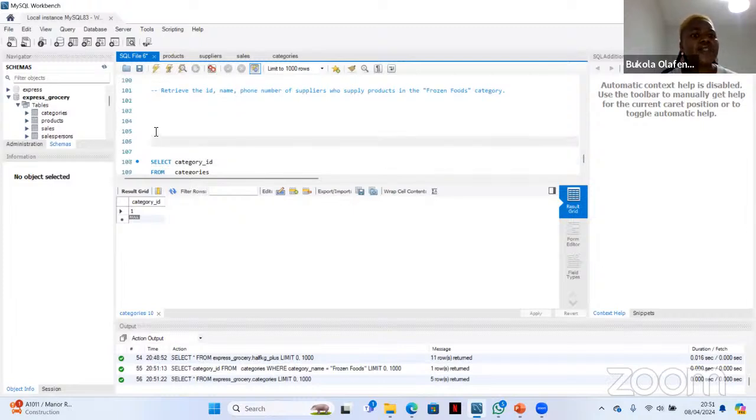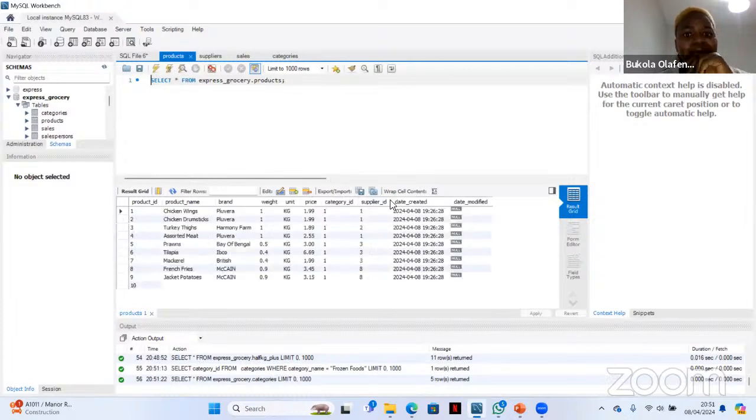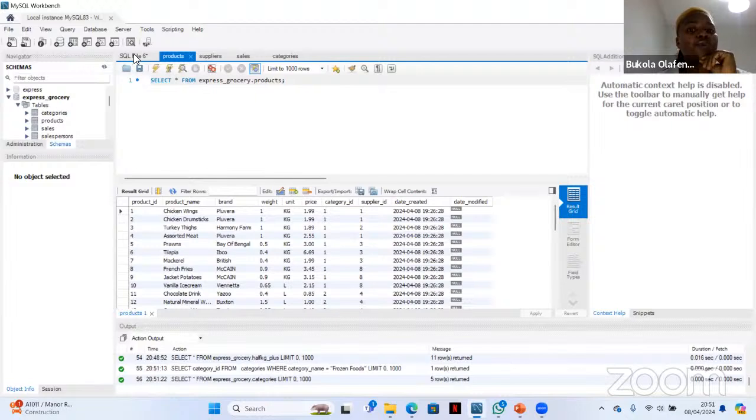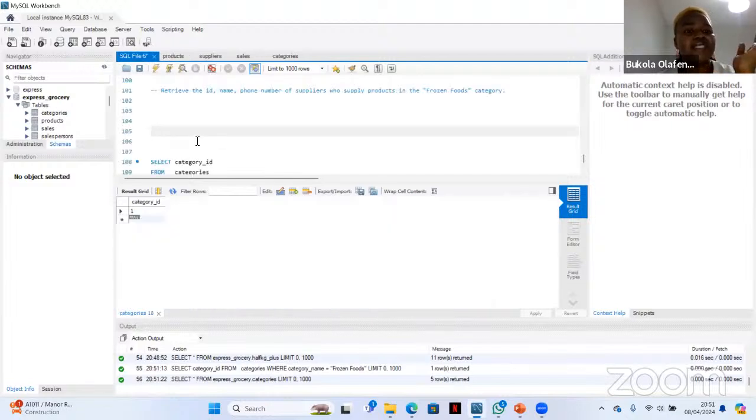Now the next thing is we are going to select the ID of suppliers who supply the products in the frozen foods category. If we go to the products table, we find out that the supplier ID is referenced there as a foreign key, so we have no problems. All we need to query is the products table.